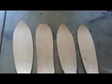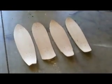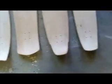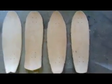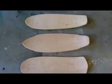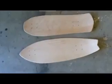So here's actually a bunch of different boards I've made. I was just talking about drilling the holes earlier, but now I'll show you all my finished boards. They've all been drilled out. These are some of the boards I've made recently, in the past few days. They all turned out really nicely, just to prove to you guys that this whole process does work. It's something that you guys should definitely give a try. It's definitely a fun thing to do, making skateboards, and being able to say that the skateboard you're riding is a board that you've actually handmade, and that's why I do this. That's why I love doing this.